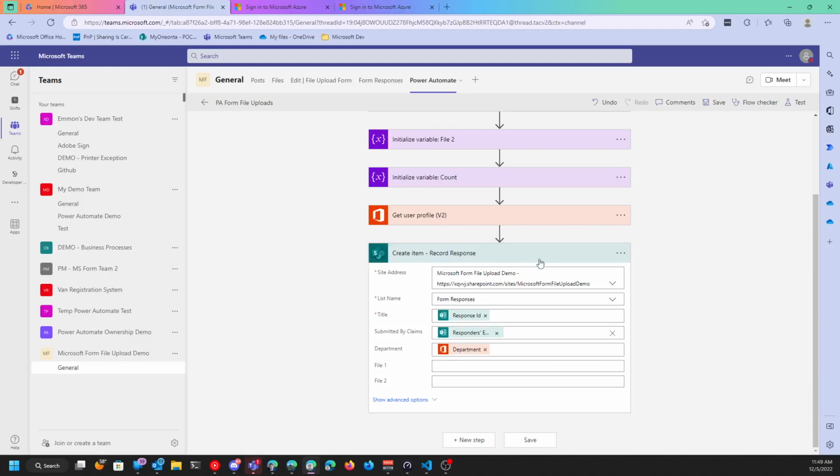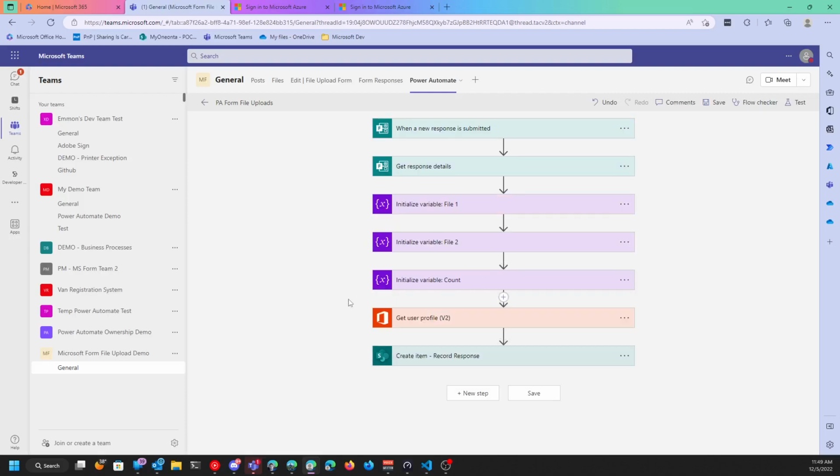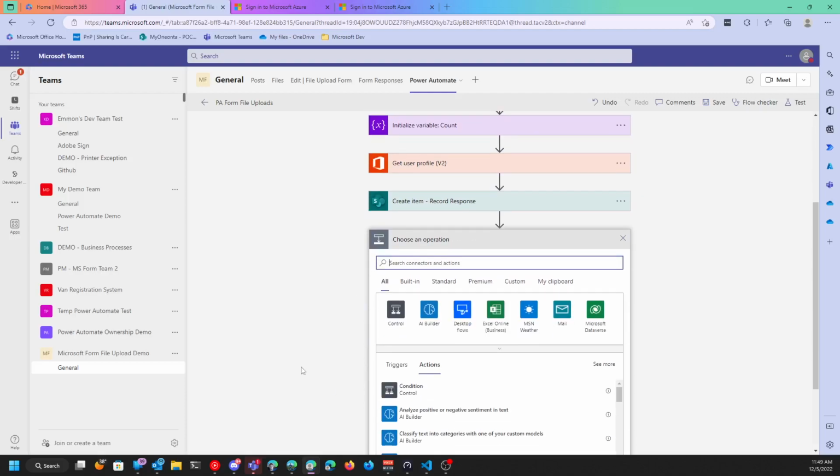All right, so now we want to get into the meat of what we're doing here. So I'm going to do a new step, and what we want is to start processing that form information. Now, the way this is recorded in Microsoft Forms is in what's called a JSON format. It's a format that we can parse out to get variables and pass data back and forth. It's a little funky if you don't know about it, but it's actually easy to do in Power Automate. It does require a little bit of coding though, but don't be afraid of that because it is standard code, and I will copy and paste the code that I use in this demo into the description, and you can utilize that in your process. You don't have to create anything from scratch, so it's all just standardized, which is cool.